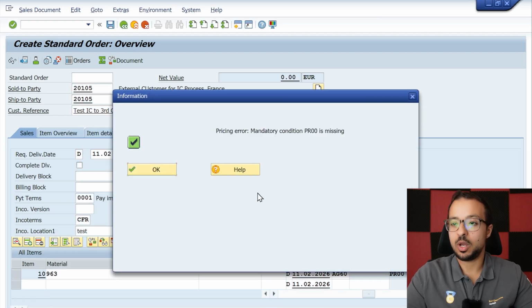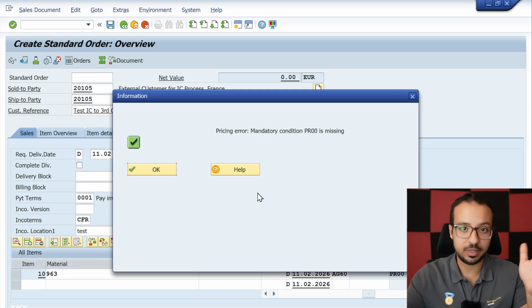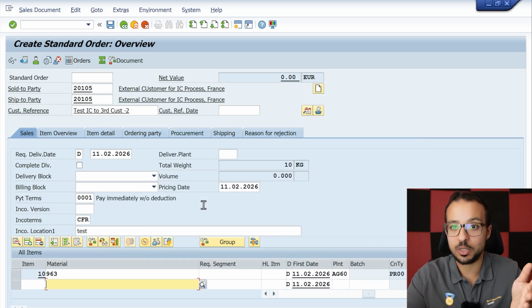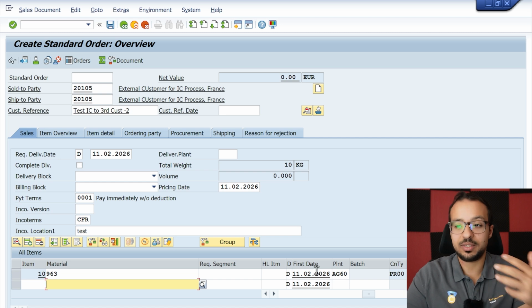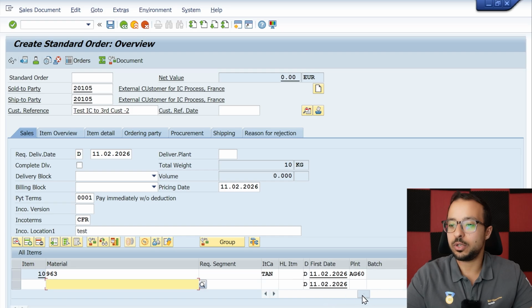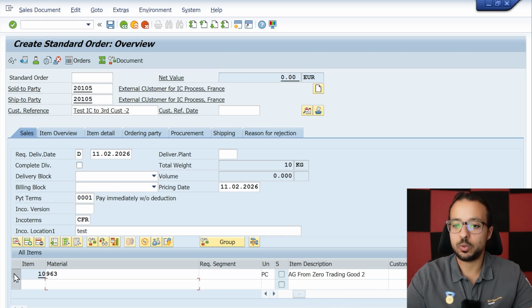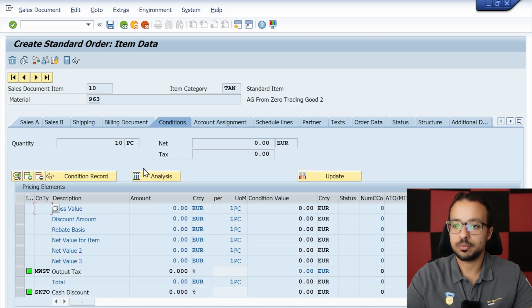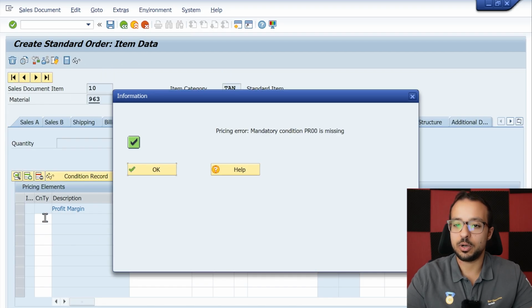Okay. So now we do not have the error of define plant AG60, the one that we got in the last video and that we just solved. The configuration activity has been done. We no longer have this error. SAP is able to determine the sales organization, division, and the channel for the supplying plant. Now we need to insert here our price. So let's go to the item details, easier. Go to conditions. And here we insert PR00.